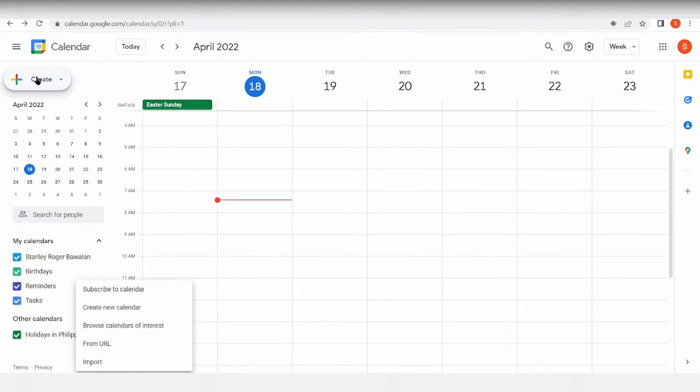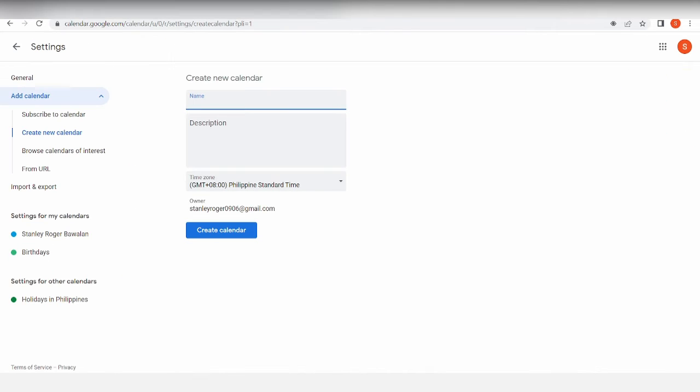This one lets you create an event for the existing calendar, but if you want to create a new calendar, just hit this button. And then from this point on, you can name it, basically whatever you want to name it. Maybe like work life, and then a description, a calendar for work.